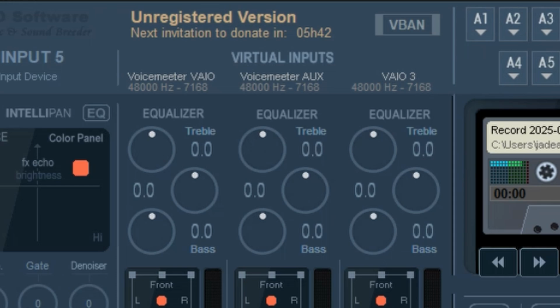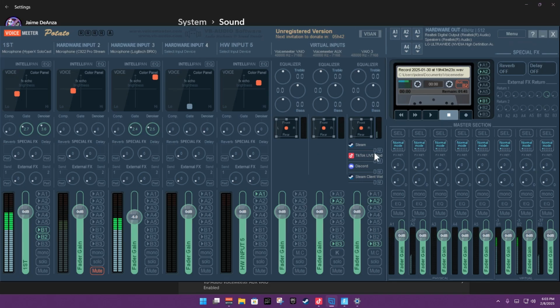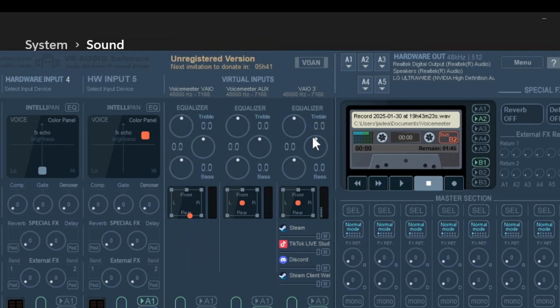Now this is where all your main sound is going to come out from. At least this is how I have it set up. People sometimes set it up differently, where your audio comes out of the first one over here. I use it as a third one, just to keep it in order in my head, and you'll see why in a second. This is where all my audio comes out, out of virtual audio input output 3.